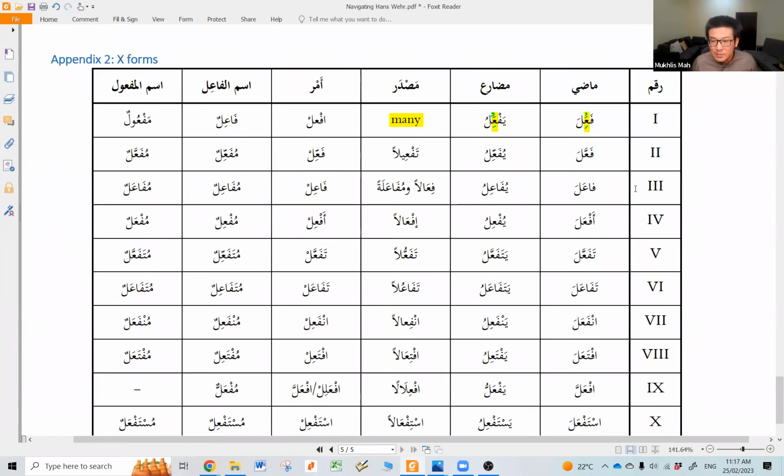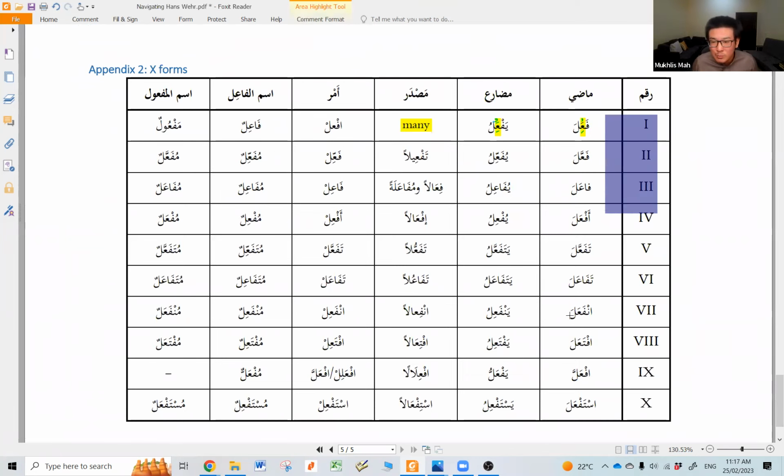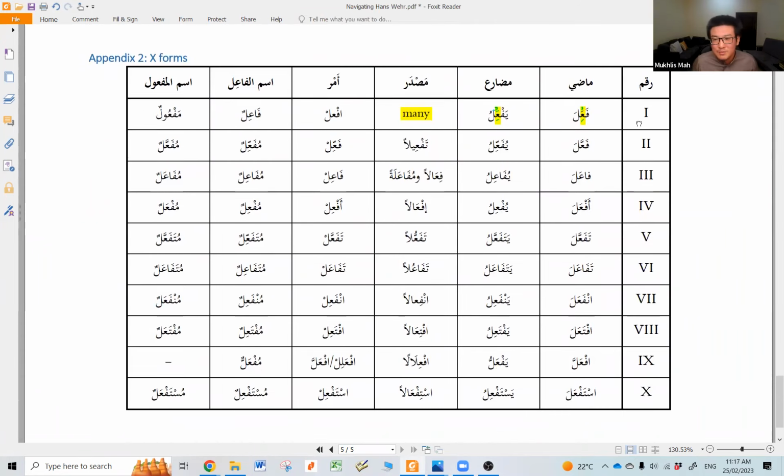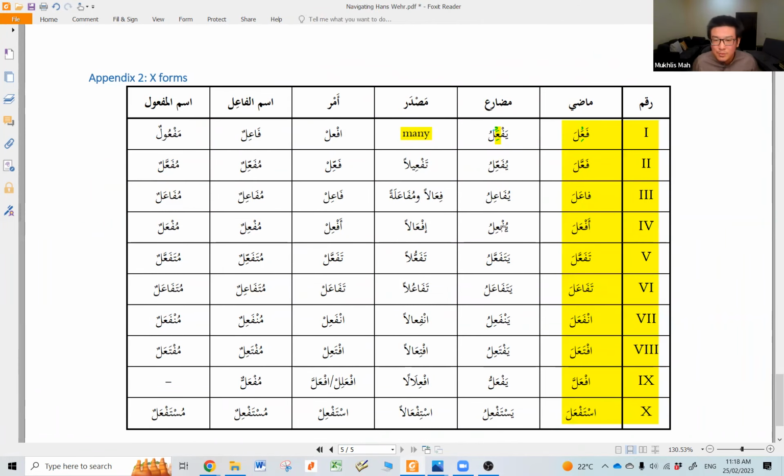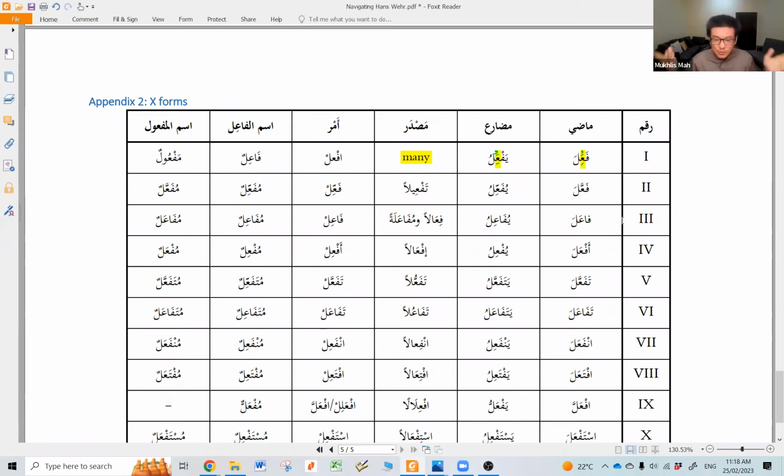What I did when I was learning Arabic is I made myself a bookmark, which is basically this, right? And I advise you do that as well. Make yourself a bookmark, and these are your 10 verb forms. The rest of the table is derived from this, right? And ideally, mastering this table is something that you do eventually, right? And it's there as your reference. You have it as part of this printout.